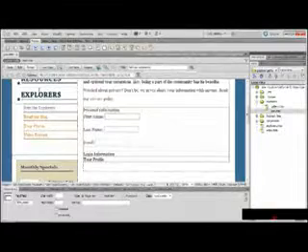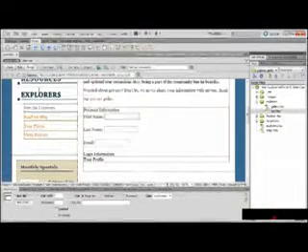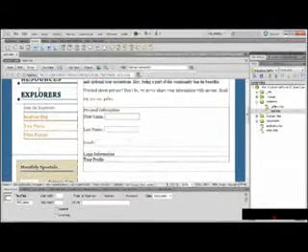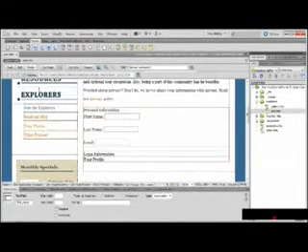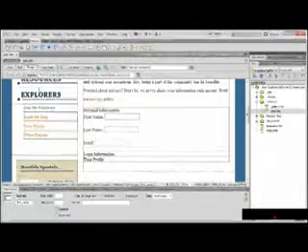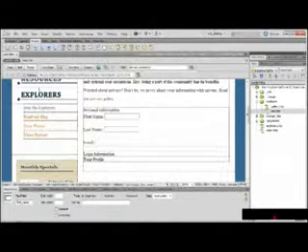Okay, so our form is well on its way, and it should have given you an idea of how easy it is to place text fields in your form. From this point forward, all that remains is to consider the information we need from our user and which form elements meet the requirement for collecting or presenting that particular type of data. With that in mind, we're going to explore using the list menu item next.